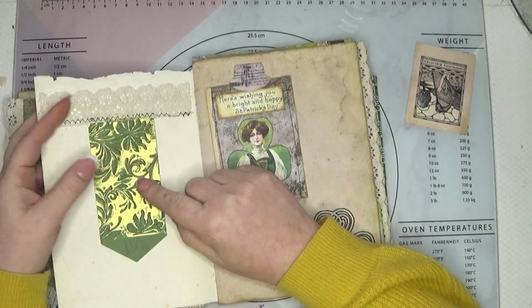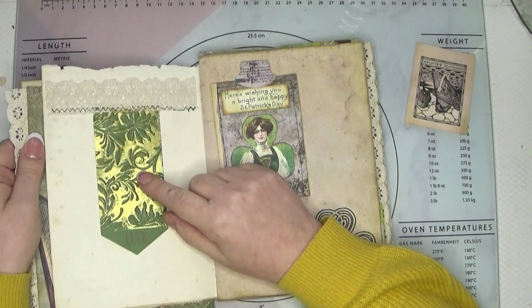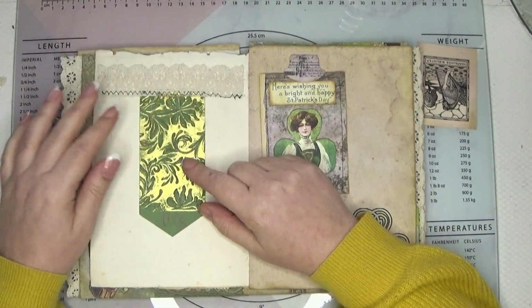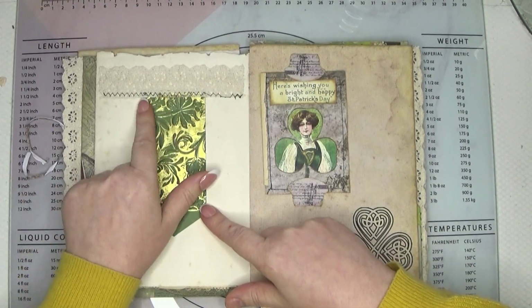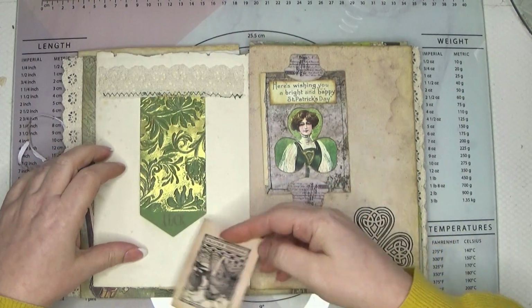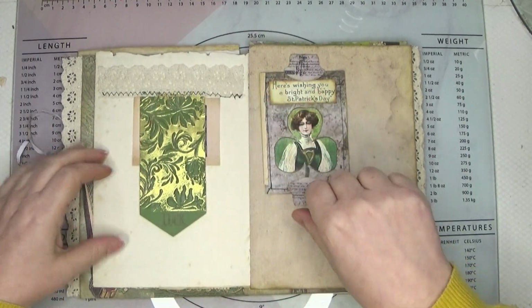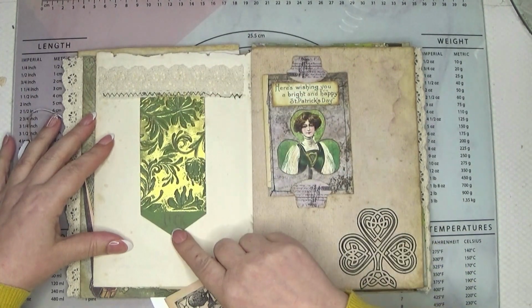Then we have a large paint chip. I've played with these before. I definitely used some in my autumn journals, and on this one I have dry embossed the pattern. I have heat embossed in the background of that pattern and sewn it down with some lace, and it is a lucky spot. Now I have stamped the word "luck" down here.